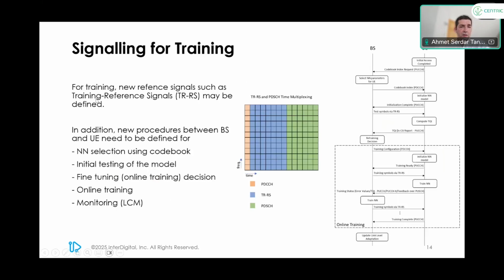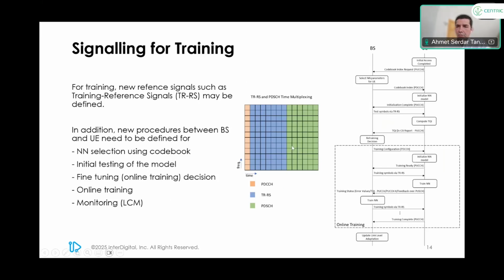defining some training reference signals. Training reference signals are required even in fine-tuning scenarios, because the output of the symbol modulator is not QIM based, so it needs to be sent within some new reference signals, which would carry these non-QIM based new complex symbols, which can take any value. For that, in the OFDM resource domain, some training reference signal can be defined, and it could be reserved only for the fine-tuning or online training of the symbol modulator.